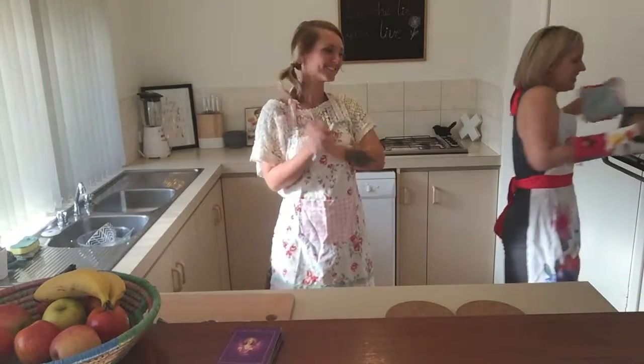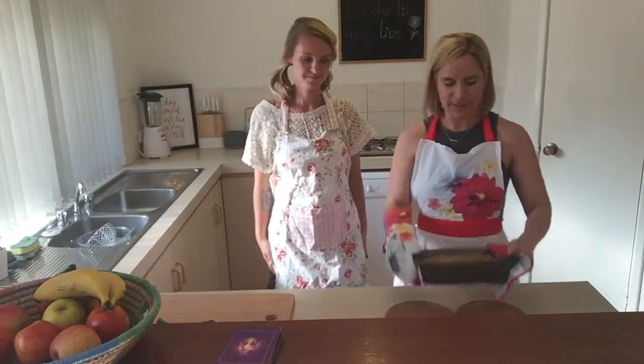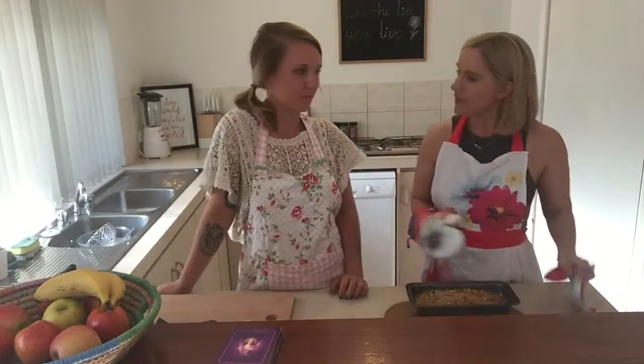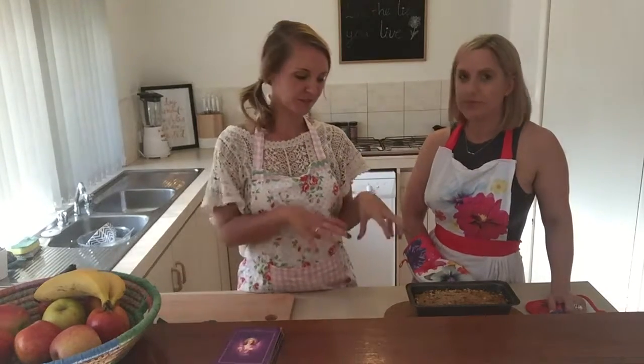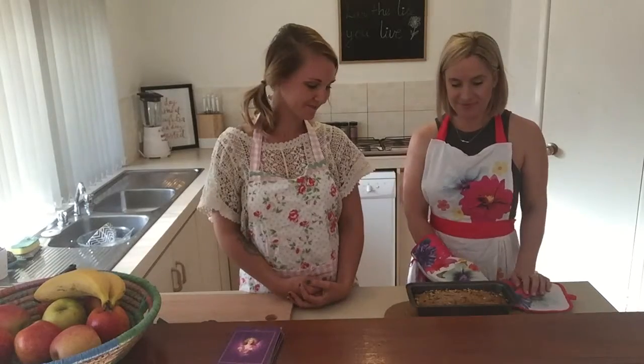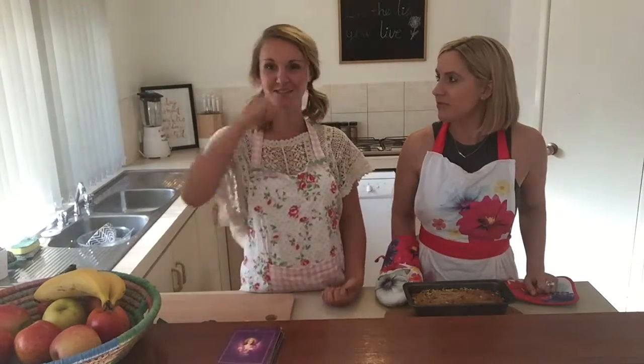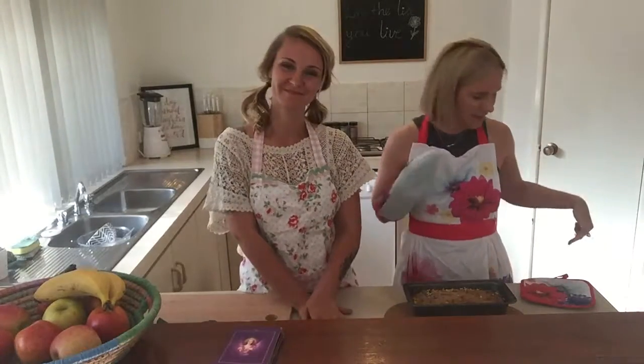It's been about 50 minutes — taking the banana bread out now. It smells so good! We spiked it to make sure it's cooked. About 15 minutes before taking it out, we sprinkled some extra walnuts on top to add another texture and a bit of crunch. We're going to enjoy this with cups of tea, peanut butter or butter, or just by itself. Brain food! Hope you like the healthy banana bread recipe and have a healthy day — we'll catch you next time.